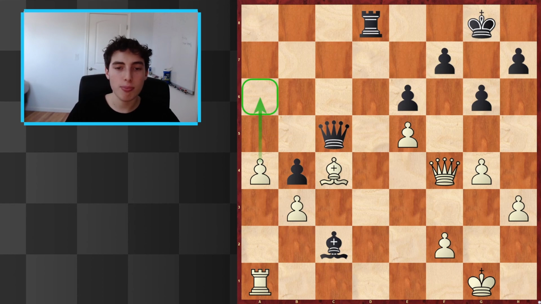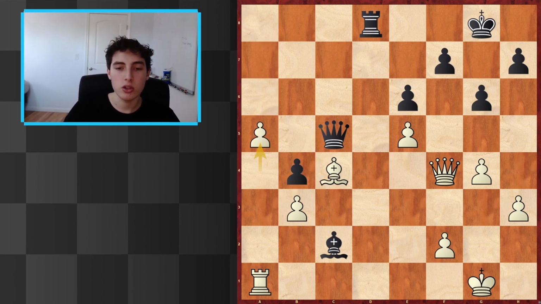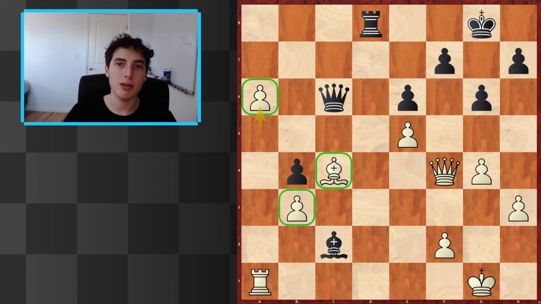But if you envision the pawn coming to a6, it's very similar. These two pieces defend each other, and this bishop defends the pawn. And on a6, it's simply stronger because it's so much closer to promotion. And so don't be scared to move around your pawn structure and try to envision a future position which could be more problematic for your opponent.